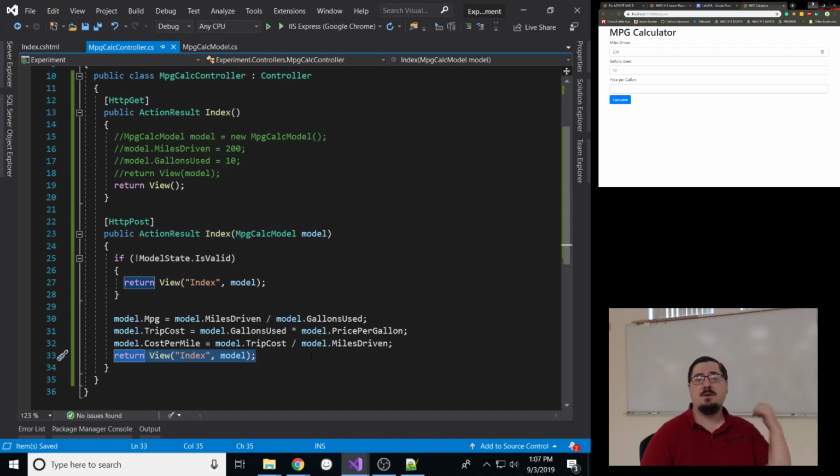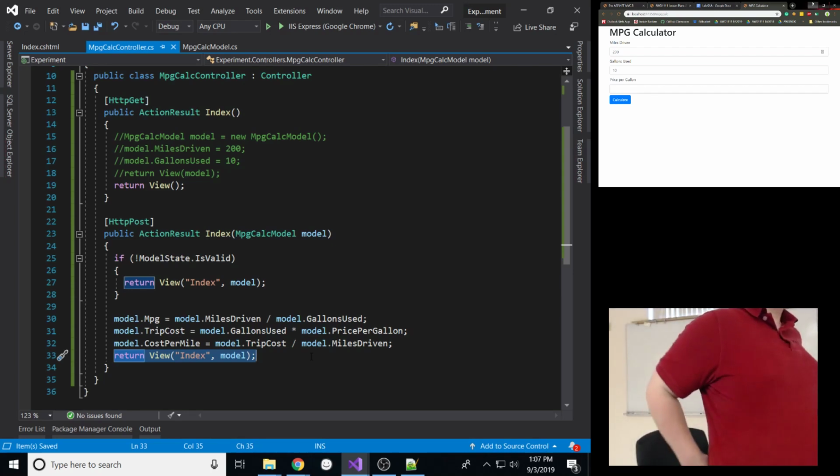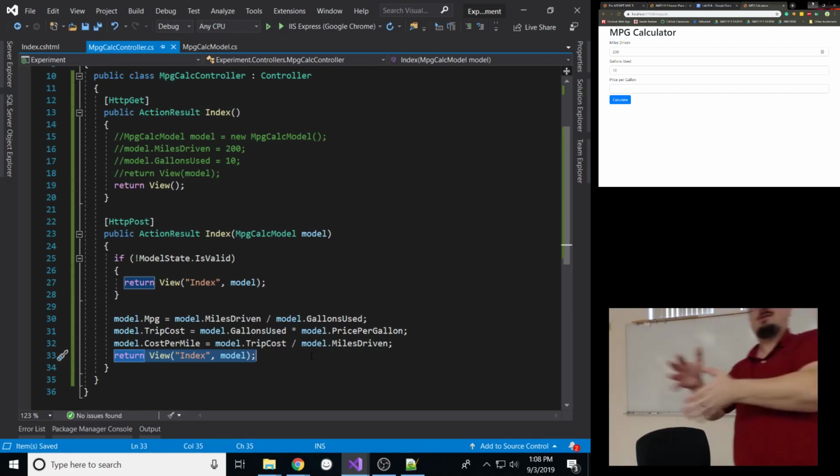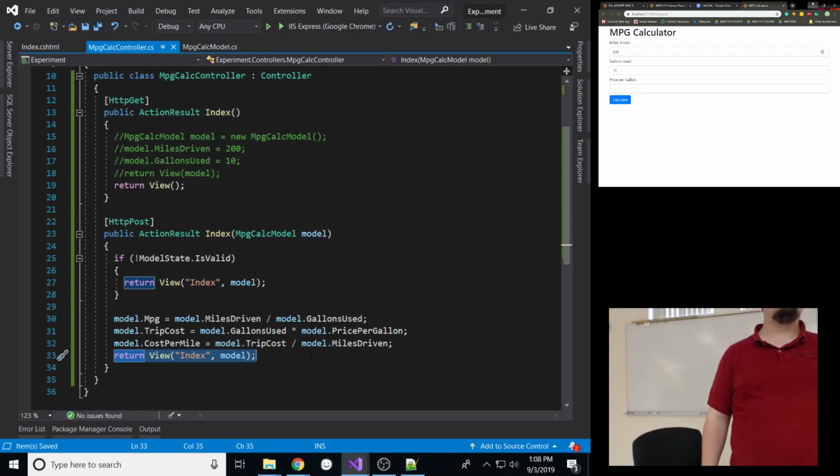Now, if you called this action something else, let's say you called this action do thing, you'd probably end up calling your view do thing as well, just trying to keep them the same thing. That's okay. The reason I'm using index here is because that's the first view you see when you get to that controller. If I called this do thing, what URL do I have to put in to get to it? I have to put in MPG Calculator /do thing. Or if I called this MPG Calc, I'd have to say /MPG Calc /MPG Calc. I don't want to duplicate that in the URL. I want to keep the URL similar. So by doing it as index, you can just type in /MPG Calc and get there. That makes sense? The reason I'm calling it index is because of the shortened URLs.